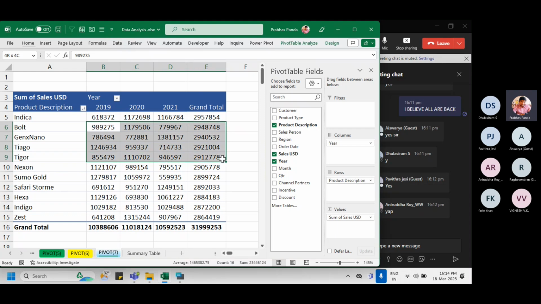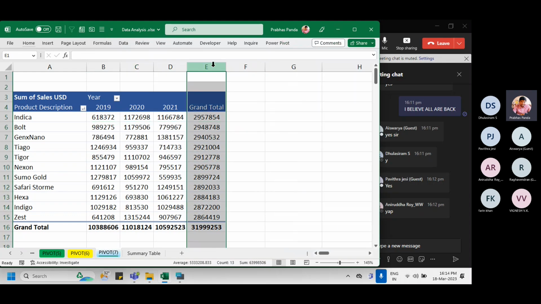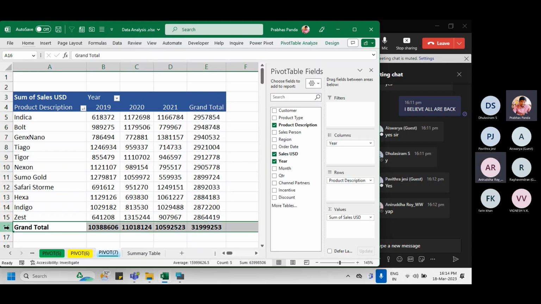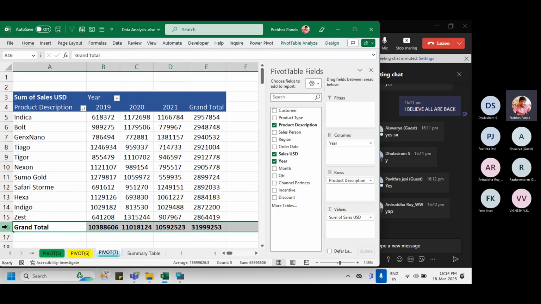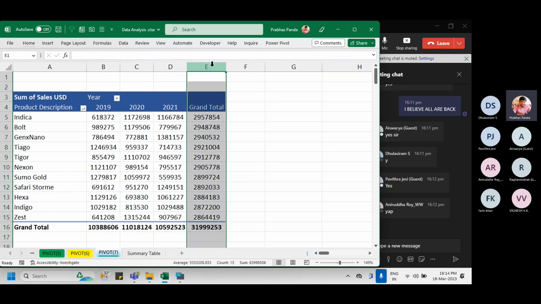This row wise total over here. So this is why it is called row wise grand total. Now one more is there. This is called column wise grand total. Though it is in row, this is showing this column total, this column total, this column total. That's why this is called column wise grand total and this is called row wise grand total.